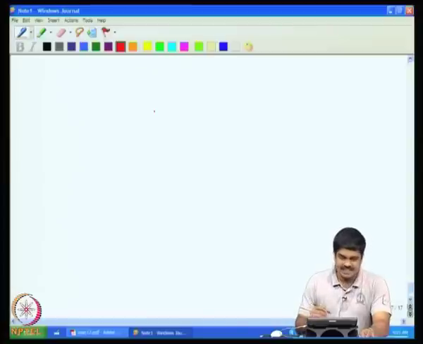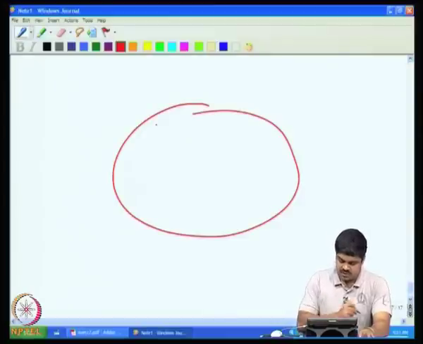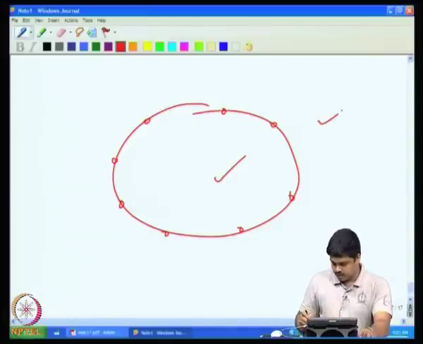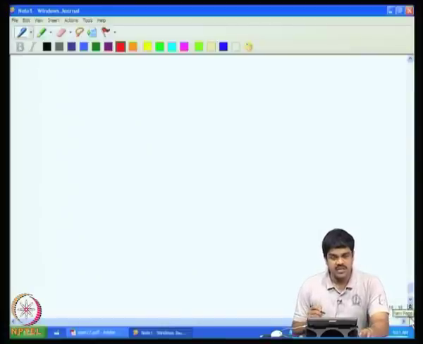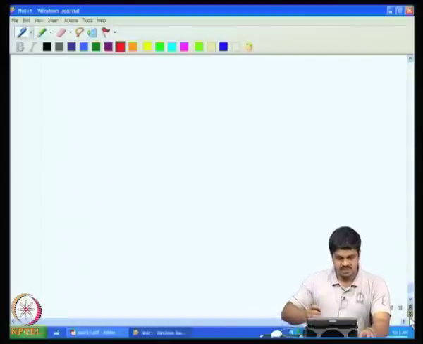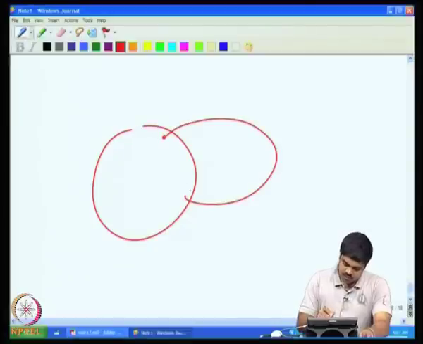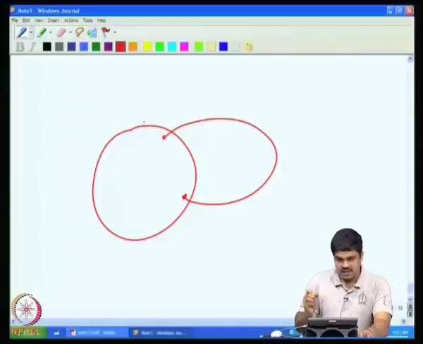So first we consider whether the graph is a cycle or not. If the graph itself is a cycle, there is nothing to prove, because the cycle itself will be the boundary of the face. One face is the outer face, one face is the inner face. Otherwise, we remember there is an ear decomposition. Because it's a two connected graph, there is an ear decomposition, where we keep adding ears. Assume that it's constructed by adding ears, and consider the last ear that is added.